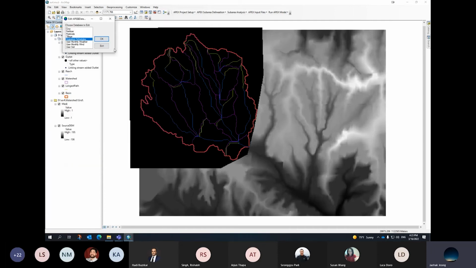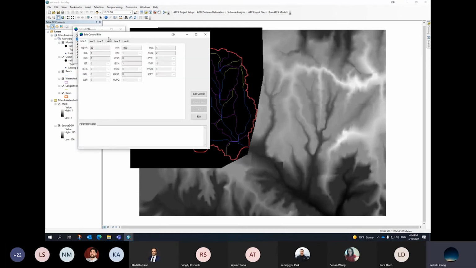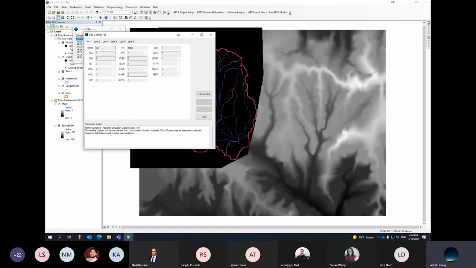And then if we go to another menu, edit Apex input, under Apex input files, edit Apex inputs, we have Apex control table available for editing. Apex control table is the one where we can set the simulation period and first year of simulation, month and day of the date of simulation to start.